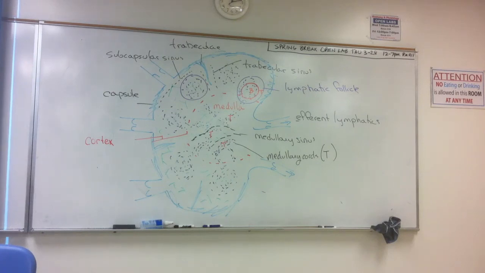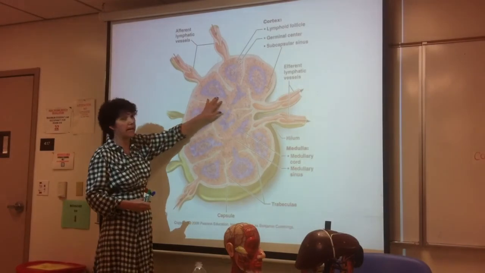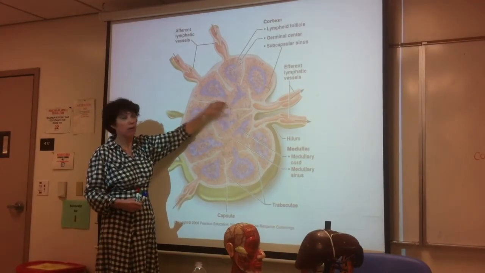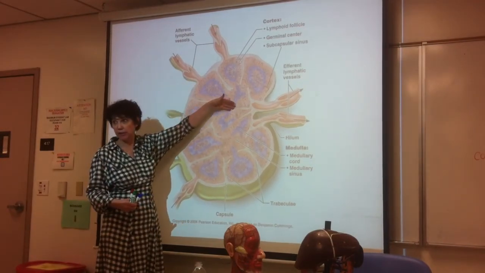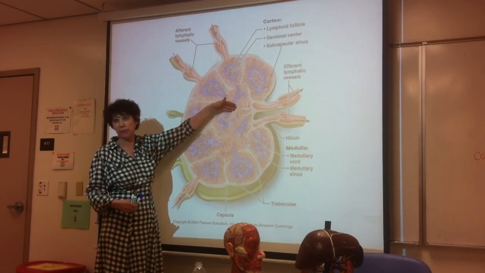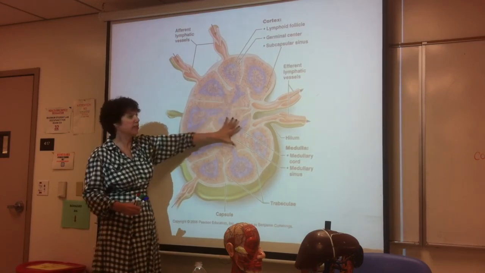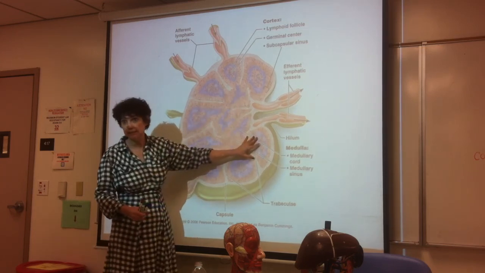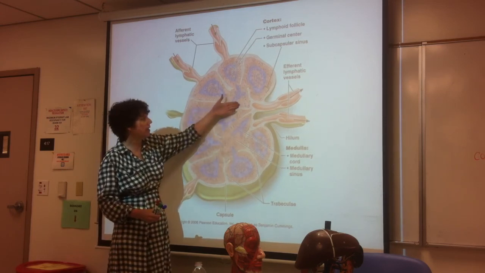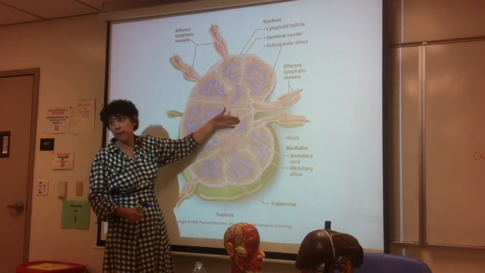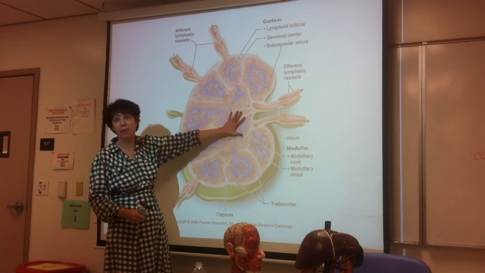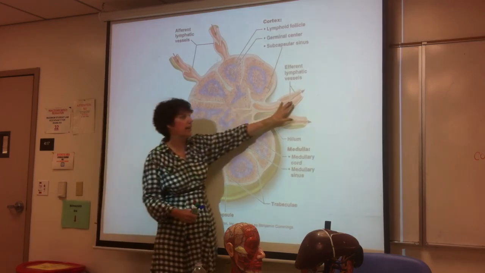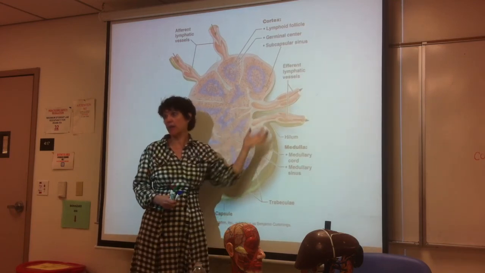So the fluid flows into the lymph node via afferent lymphatics, can flow through the subcapsular sinuses and down the trabecular sinuses, or can flow through the lymphatic follicle itself. Maybe flow is a bad word, but percolate. Then it enters the medulla, and again can flow through medullary sinuses or percolate through the medullary cords. Then it's done with this lymph node, and it leaves via the efferent lymphatics and goes on to the next lymph node.